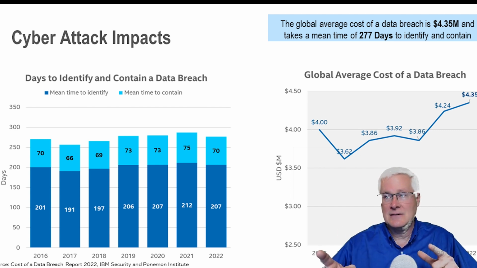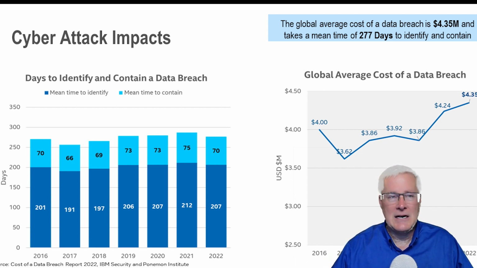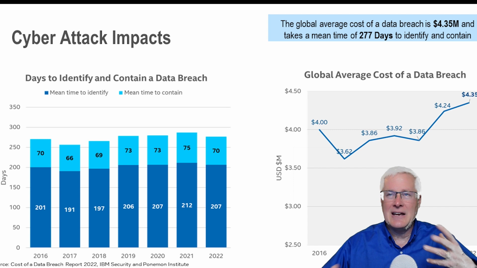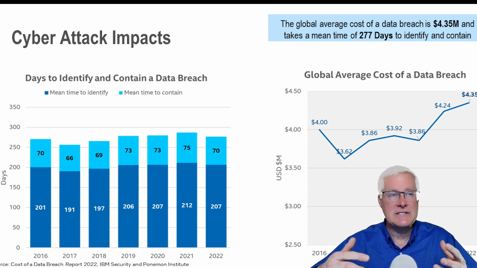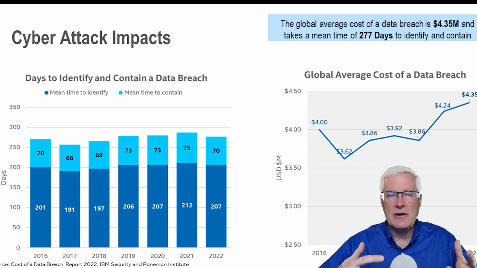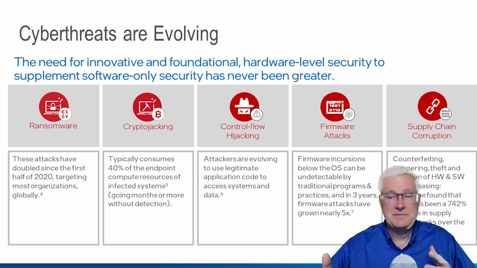But the cost of a data breach has gone up dramatically. A data breach on average now is costing about 10% more, or $4.35 million per data breach. That's quite substantial. So we got to do something about this. And this is kind of a cat and mouse game for a lot of people. It's a battle for sure. So as we increase our ability to defend, the bad actors increase their ability to attack. In fact, the attacks are evolving very quickly now, and we're starting to see more attacks, specifically in 5 different areas.